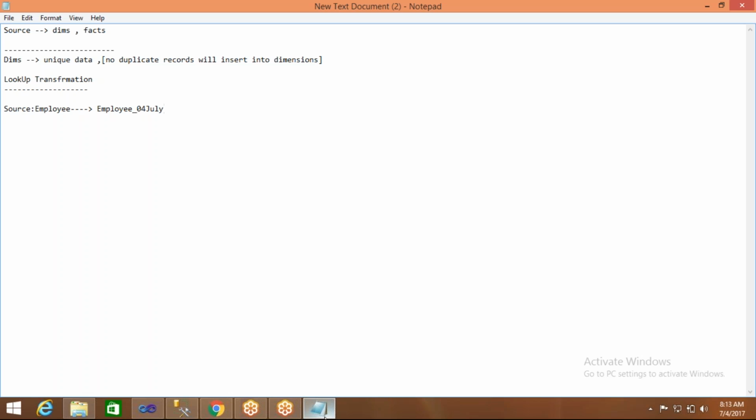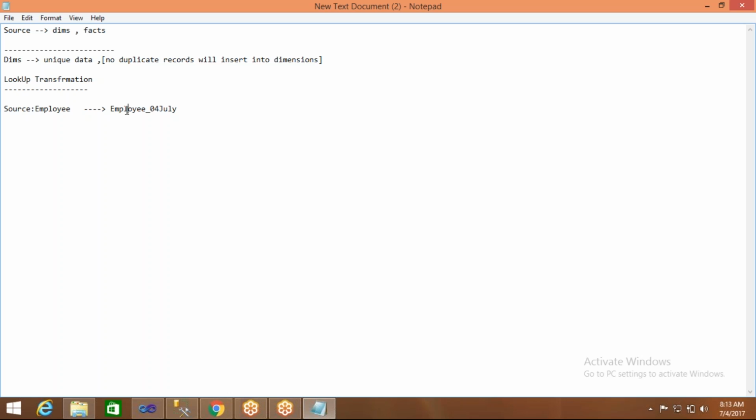Assume this is our table name. Before inserting the data from here to here, we will check with the data the destination is having, whether we are having that particular record in this table or not. If the destination does not have that record, then we will go for insertion. If the record exists, we simply ignore it. How to do that? We can achieve that using a lookup transformation.